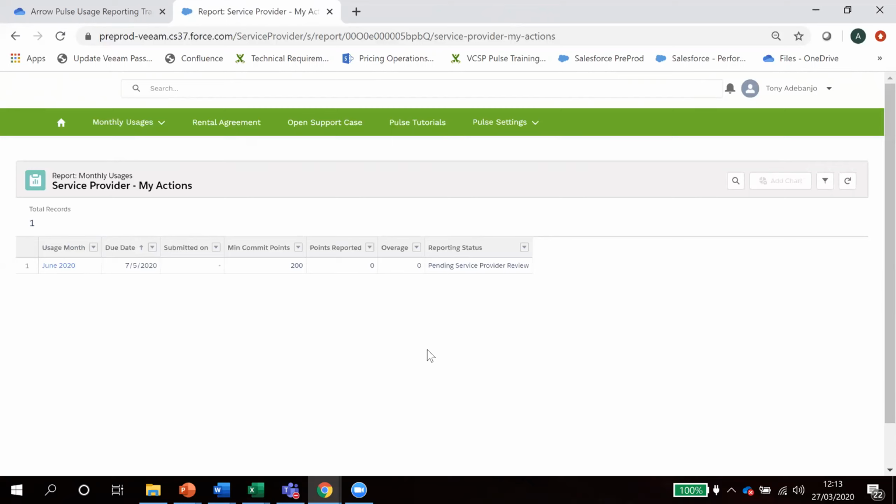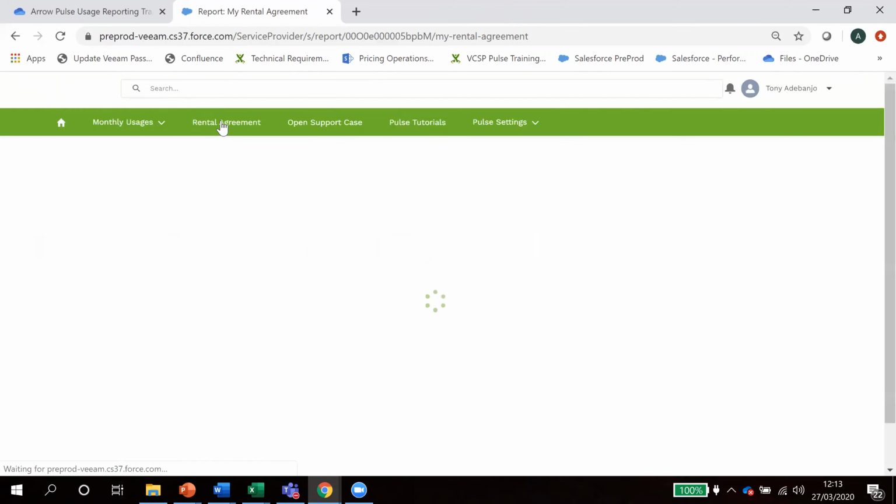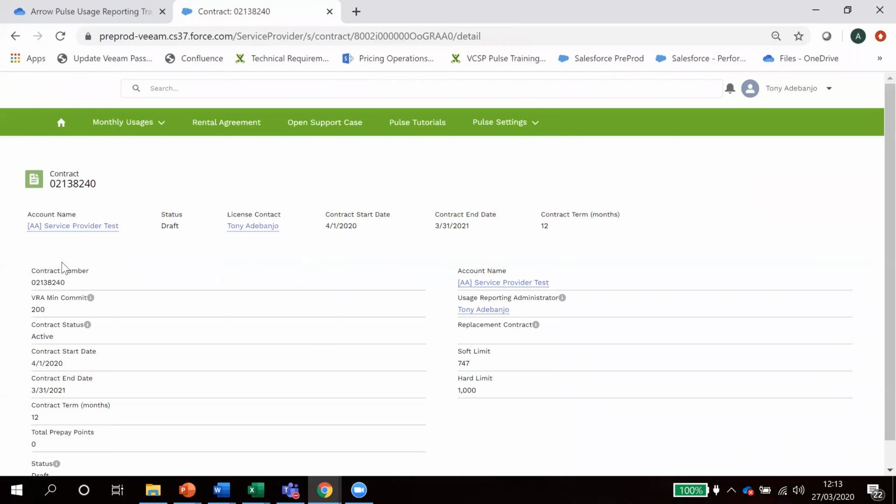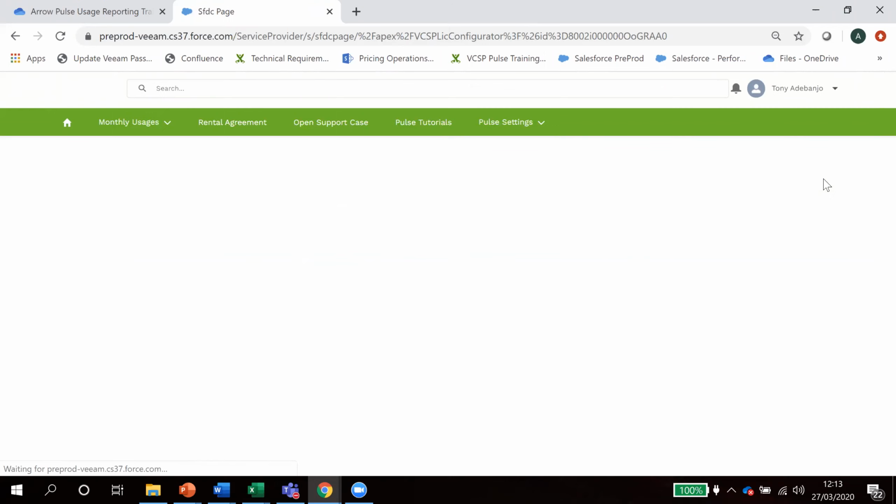Let's look at the license management as the next stage. Say, for example, you log in and this is the page it brings you to. All you need to do is click on a rental agreement. And from this area, you want to click on the contract number. The key thing to mention is that the licenses are nested under your contract. Like I mentioned earlier, you've got a quick overview of your contract status. To manage licenses, you click on the Manage Licenses button over here, and this launches our license management wizard.